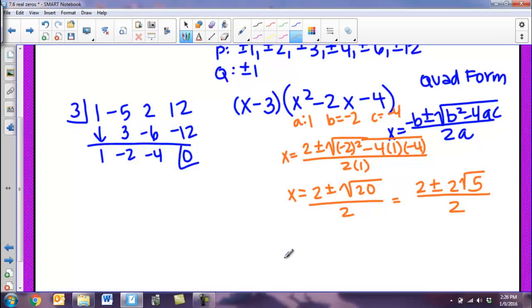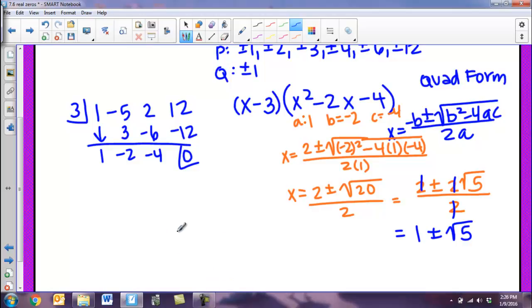And the reason that we want to do this is because I would like to make this simpler. I want to cancel these 2's out. But remember, you cannot just cancel this 2 and then leave the root 20. You have to make sure it goes into everything on the top. And so this one right here, now I can cancel out all these 2's. And my other real zeros would be 1 plus or minus the square root of 5. I wouldn't have found that with my rational zeros theorem because it only finds rational numbers.